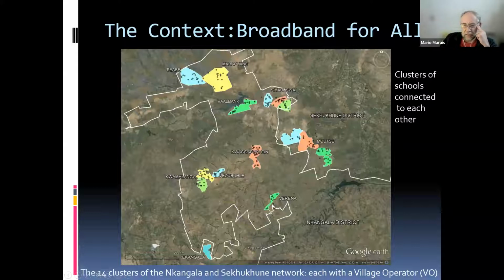So if you then look at the spread of these clusters of schools, each of these blobs represents a cluster of schools that are connected by one wireless mesh network. And then the backbone runs on these high sites that you can see here. So one of them is Nostrikop. In fact, you can see right to the next highest mountains way far. And I've been on top of Nostrikop, and one of our colleagues climbed up that tower, and it kind of sways in the wind. So we've got a rigger that does that.